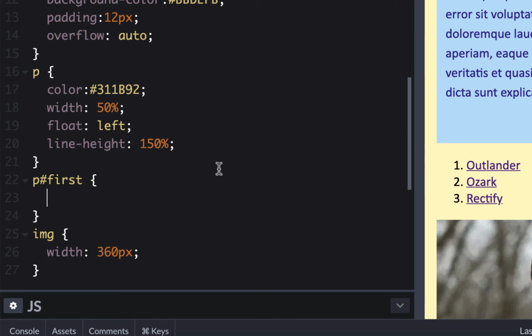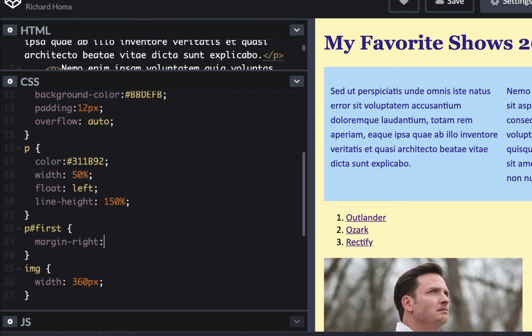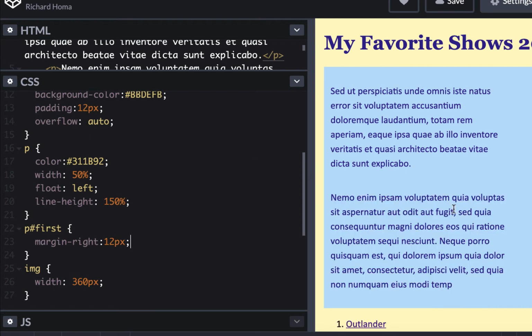What we're going to do here in first is we're going to say margin right, and again, we could use padding or margin, it shouldn't matter. And maybe I'll just do like 12 pixels and see how that works. And it's a problem. Now, why is that a problem? Because this margin that's added to the paragraph basically made this 50%. It put us over the 50%. It was actually working at 50% until I did that.